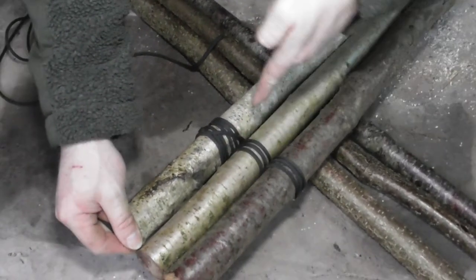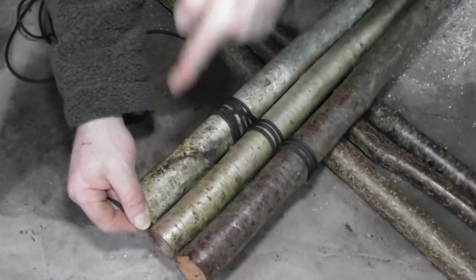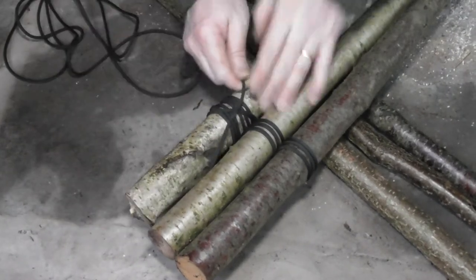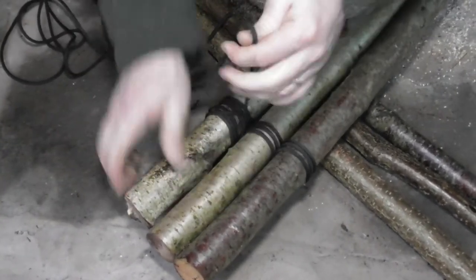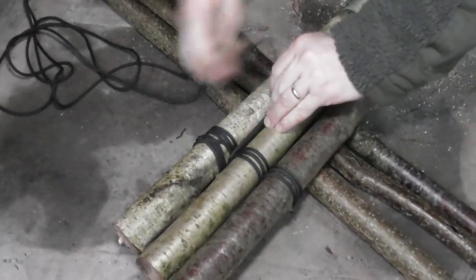Okay, so what we're going to do is we're now going to concentrate on the gaps in between, and we're going to go down and through, over the top, down and through, and back over the top. This is called frapping, and we showed this in the square lash. Nice pull tight on that. Okay.